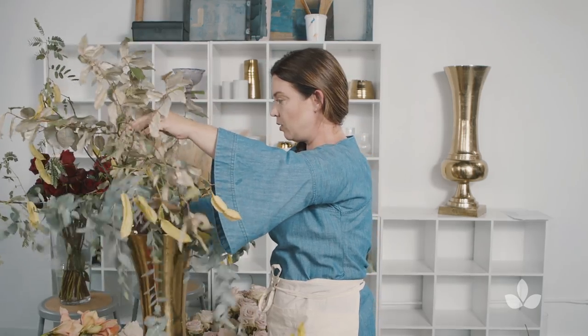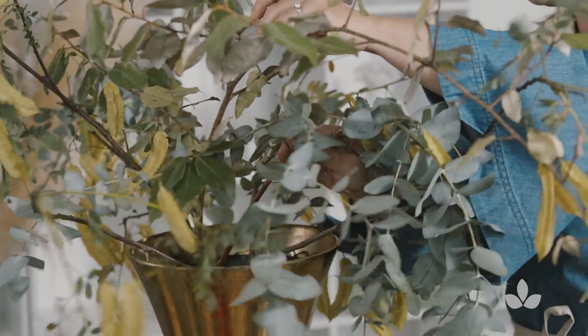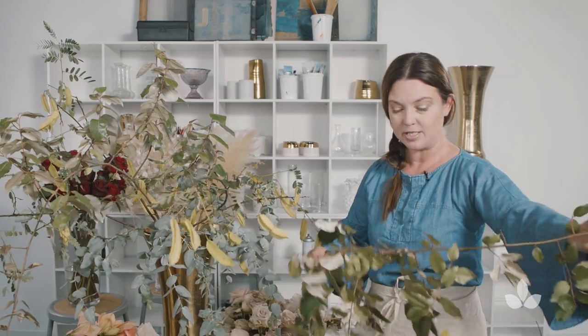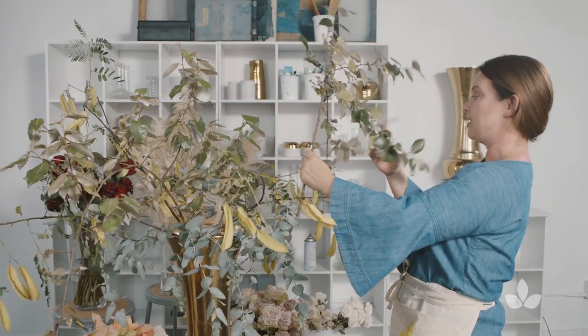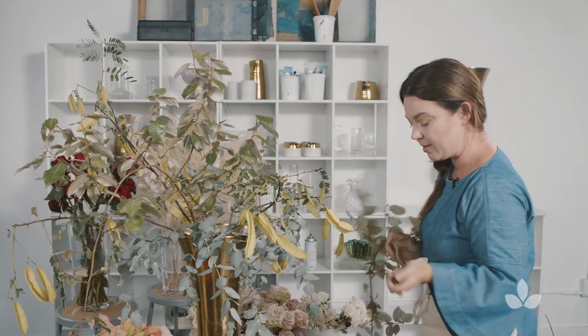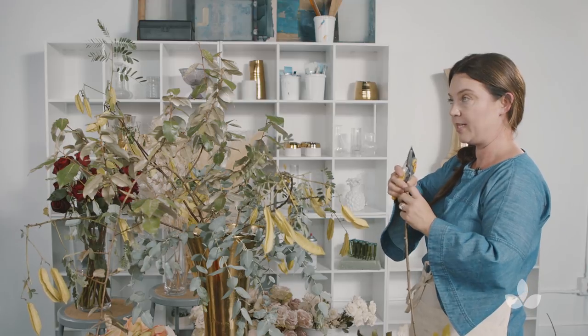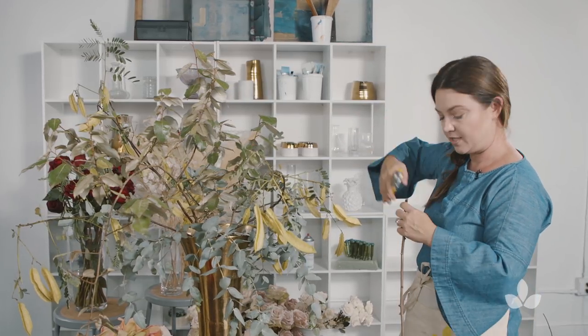I think the general rule is 1.5 times taller than the vase is very visually appealing, but rules are made to be broken. And so if you don't have branches that are tall enough, or maybe you don't have a space that's tall enough, the way that you improvise is to take that visual space, the 1.5 times, and take it out to the side.